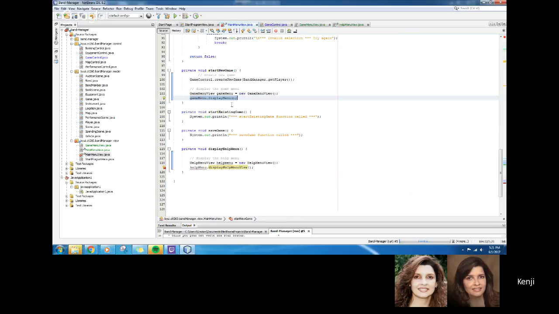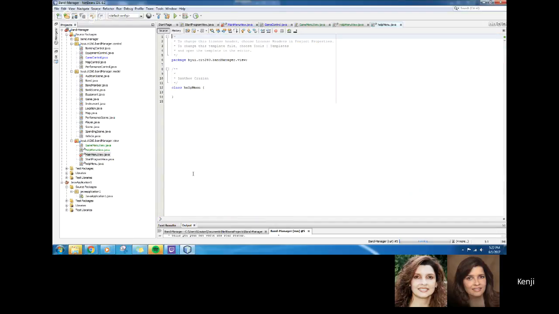It's in the help menu view. So in the main menu view, that thing down there at the bottom that you've been typing on, the very bottom one, display help menu view. Click on the light bulb. Yep. And then it's that top one. Sounds good to me. We already did that.